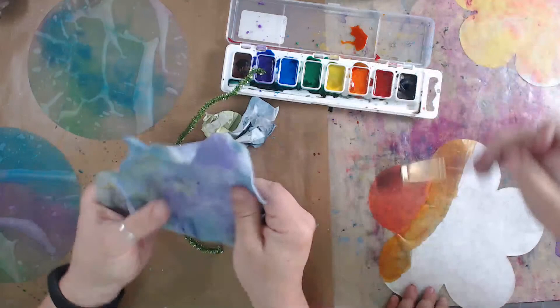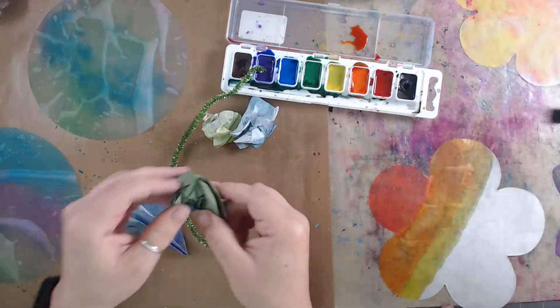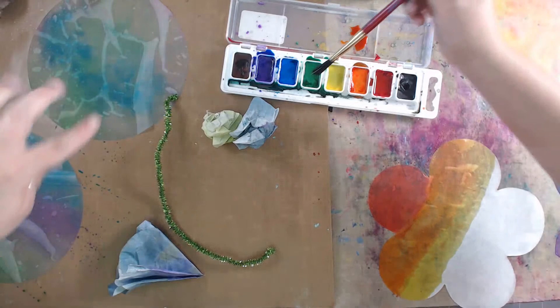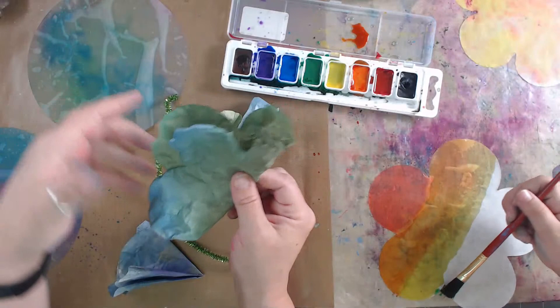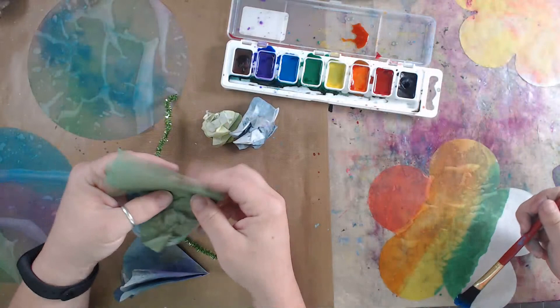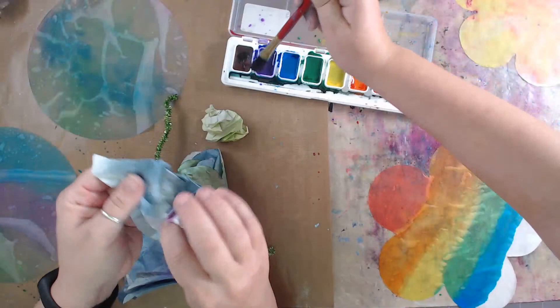Open them back up. Now this is a different way to make a flower - we're going to fold. This one has five petals so it won't fold perfectly. Fold and fold and fold to make it into little wedge shapes, like individual fuller petals. You can do this with coffee filters too. If you had a coffee filter, fold it in half, fold it, fold it again, then cut yourself a petal shape and open it up like you're doing a snowflake - you'll have petals going all the way around!